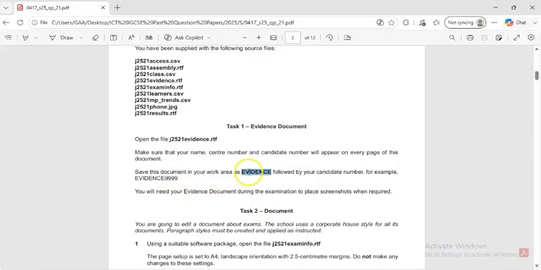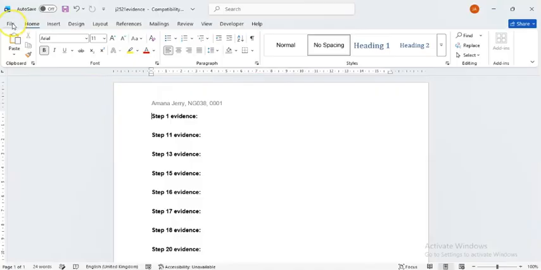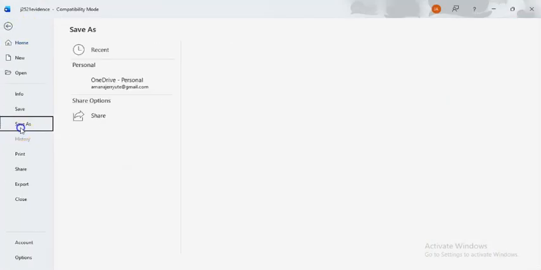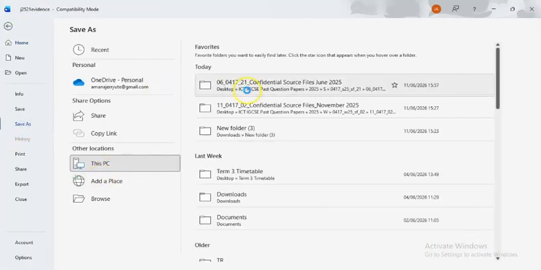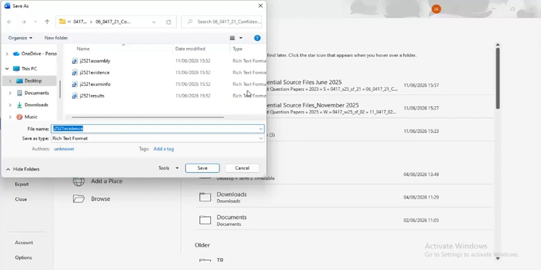So it says we should save this as evidence followed by our candidate number. You will need your evidence document during the examination to place screenshots when required. So we'll go to file, save as. So this is our work area.